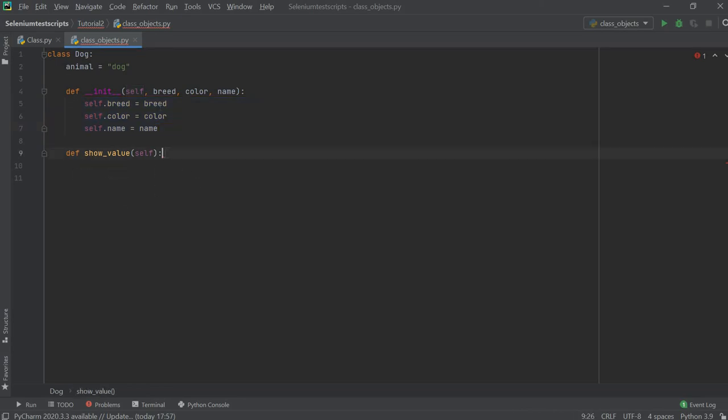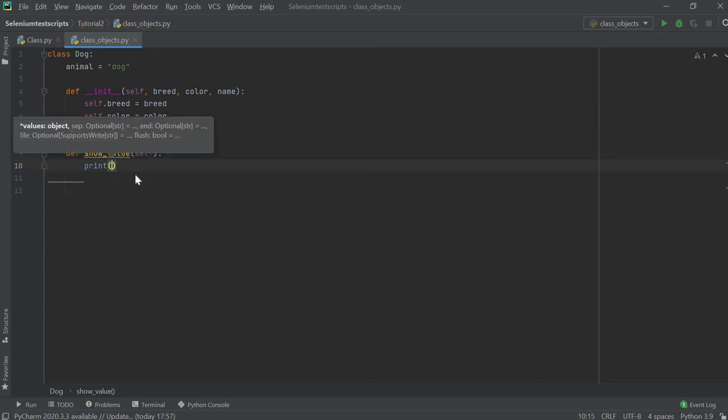Okay, so I need not pass these values again here also. But there will be an example where you need to write these values. I will show you that later. Okay, so now I'm going to print. I'm using f string here, and what is f string we have already discussed, so just go through that.